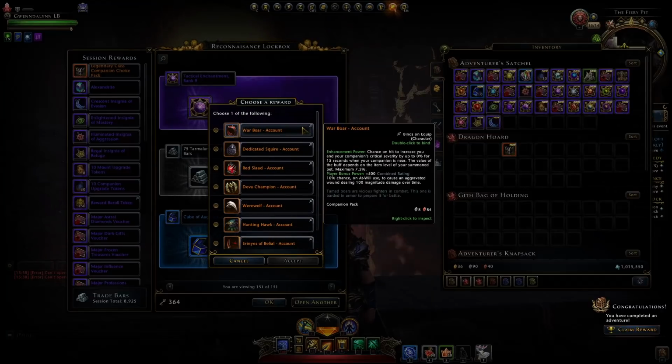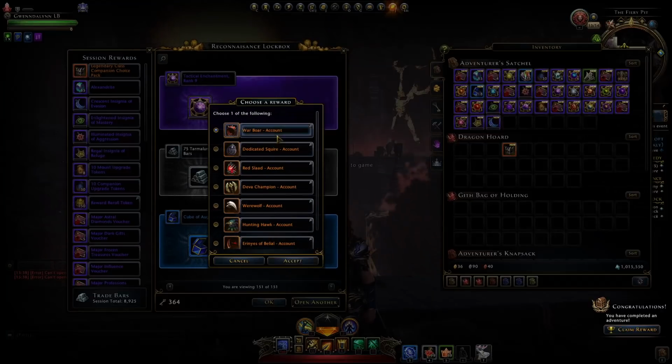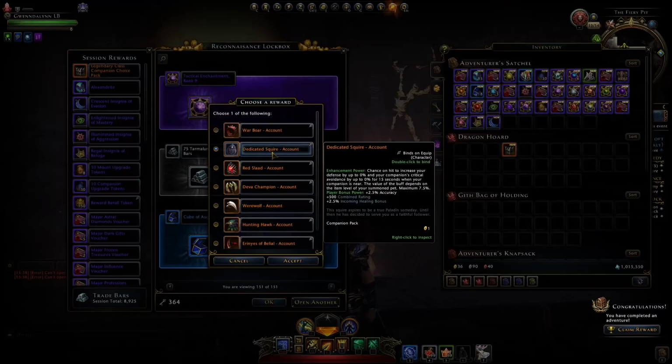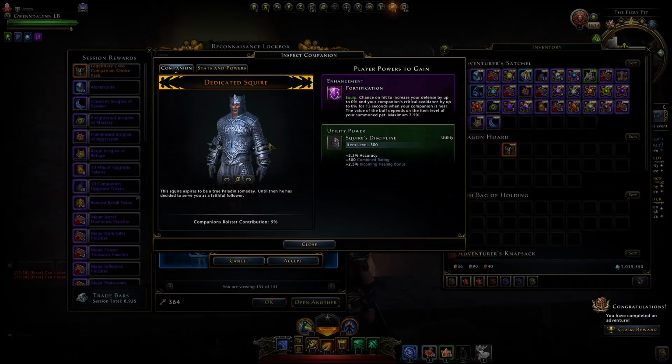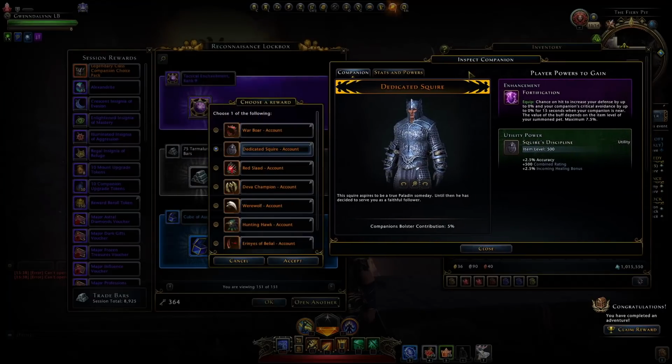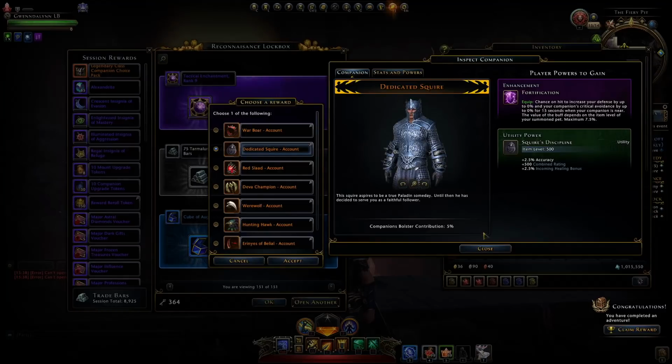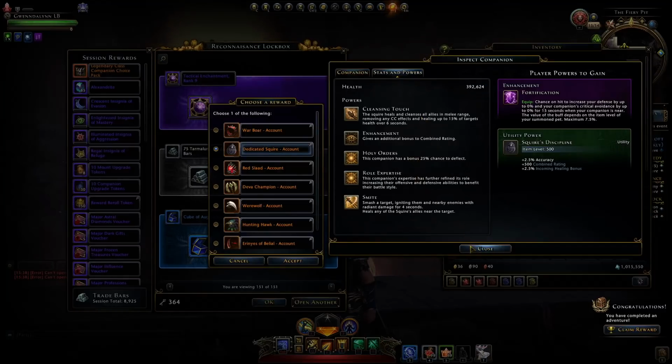There's quite a varying of options right here, from the war boar all the way down to your green scale bowman, even including, as we've already said, the dedicated squire, with all of these companions being legendary and account wide. That is really good. As they have said, the dedicated squire is supposedly dealing a bit more damage than it should, so expect that to be scaled down. Hopefully not its heals, but we'll have to see.